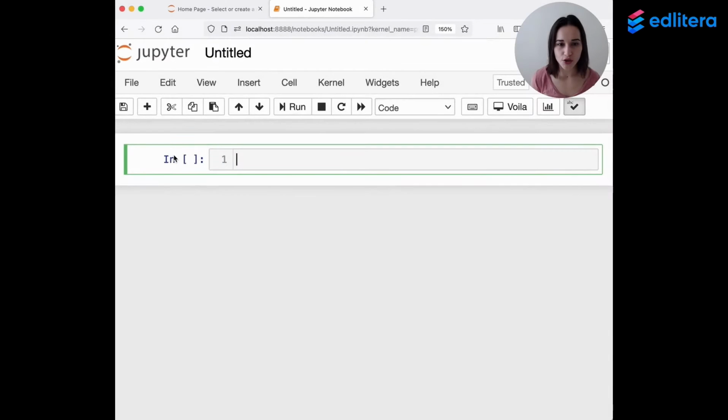The first thing we need to do in order to be able to write Markdown in a Jupyter Notebook is to create a Markdown cell. As you can see here in this new Jupyter Notebook that I have open, the default cell type is a code cell. You can see it here. If I want to write Markdown instead of code in this cell, I'll have to change the cell type from code to Markdown. Cool, now we can get started writing Markdown.